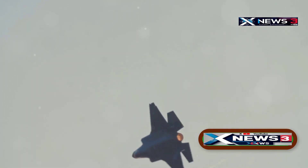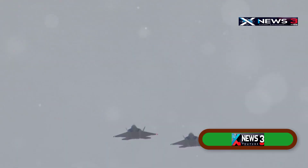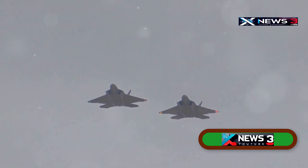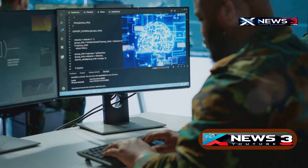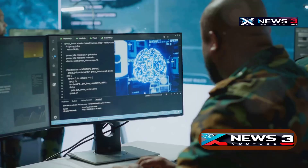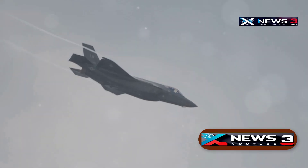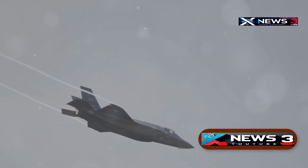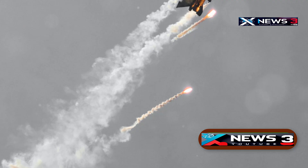What really sets the B2 apart are its decoys — not just distractions, but specially engineered devices that mimic the B2's radar signature so closely that enemy missiles often end up hitting the decoy instead of the real bomber. These decoys fly in tight formations with the B2, tricking both missile seekers and radar operators into thinking there are multiple targets. Their flight patterns are synchronized with the B2's own movements to maximize confusion. One of the biggest advantages of the B2's defensive systems is automation: sensors constantly monitor the radar and infrared environment, triggering the best countermeasure on the spot — eliminating the deadly lag time between detection and response.